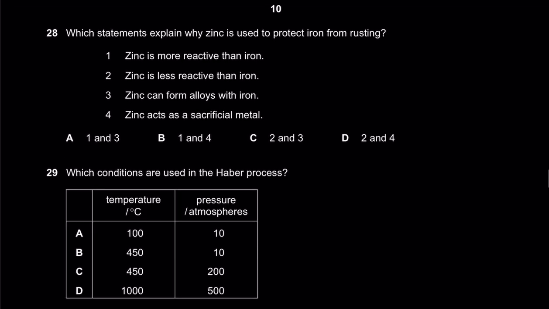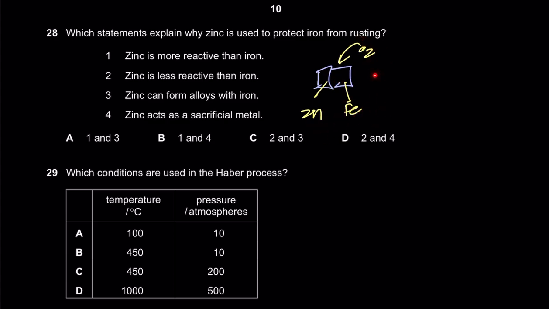Which statement explains why zinc is used to protect iron from rusting? Well, because zinc is more reactive. You attach a block of zinc to iron, or you coat it with zinc. When you coat it, you call it galvanizing, and when you just attach it to iron, you call it sacrificial protection. So what happens is oxygen comes, and if oxygen reacts with iron, that story we'll read later. But what zinc does is, zinc is more reactive than iron, so it loses electrons, it oxidizes itself, sacrifices itself to protect iron, right?